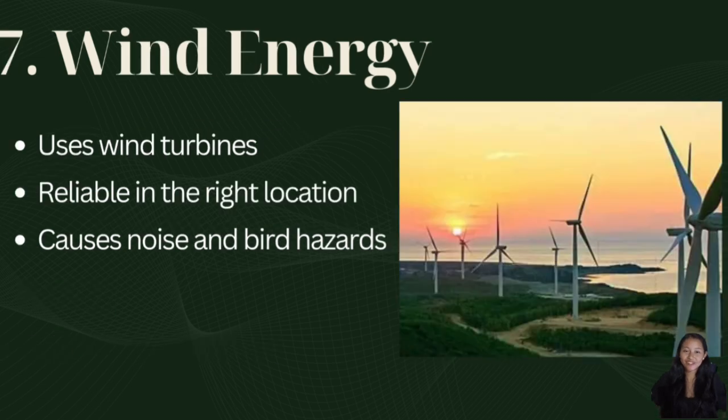And now let's proceed to wind energy. From the word itself, wind energy uses wind turbines to generate electricity. It is reliable when turbines are placed in the right location. However, it can cause noise pollution and can be harmful to birds. Take a look at this wind farm picture. This picture shows how multiple turbines work together.